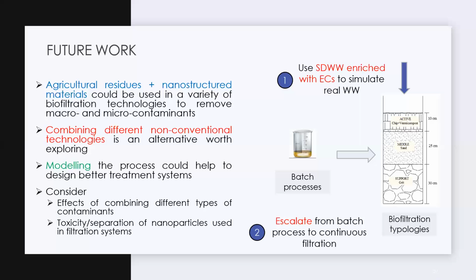We have been dealing with wetlands and also with biofilters, but we also want to see if we can combine different non-conventional technologies and some advanced technologies in some particular cases. Another possibility that we are still thinking about is the modeling of the process, because if we model the process, maybe we can have enough information to be able to design better treatment systems, and that is something that we want to do in the near future.